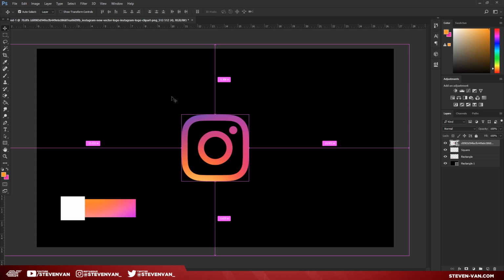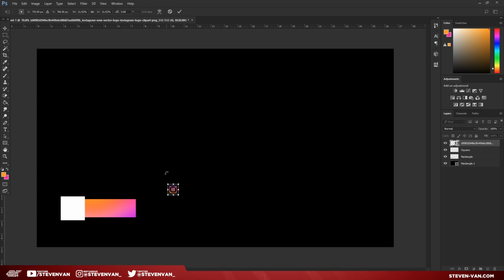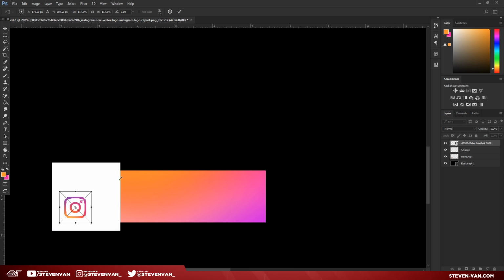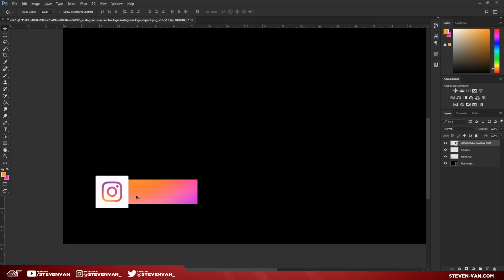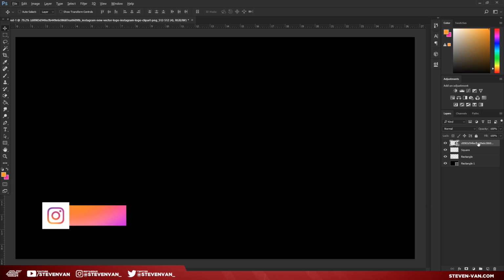Now what you want to do is press Control T, hold Shift and drag to transform, and keep the aspect ratio while doing so. Let me just make it bigger. And there, now you want to snap it into place. So it automatically does that for you, kind of. So there's the middle. And now you want to add the text. So let me just rasterize this first and name this logo.